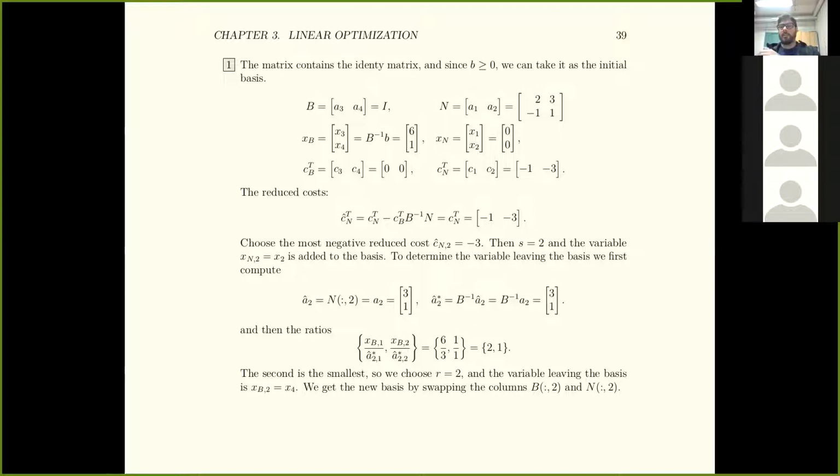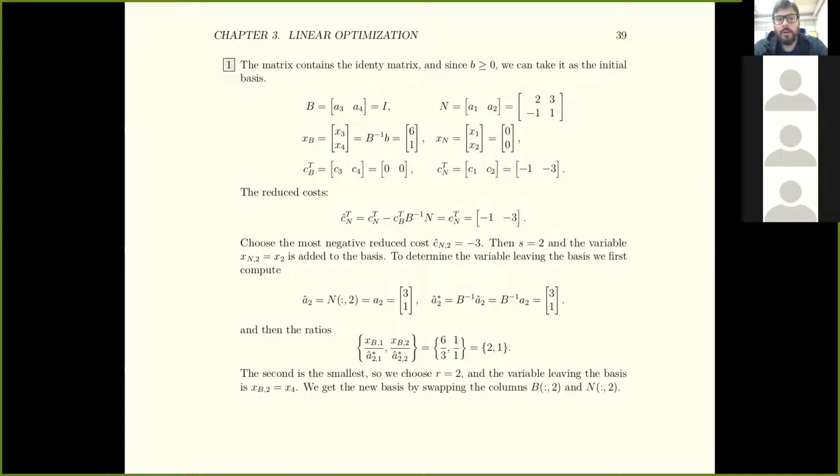So as a heuristic, it doesn't really matter in the grand scheme of things. From the point of view of finding the optimum, there is no a priori reason for us to choose one or the other, but often a very good heuristic is to pick the one variable that has the smallest reduced cost, so the most negative. The most negative cost comes from increasing variable 2. Now, if we increase variable 2, then every unit increase in variable 2 means a corresponding decrease of 3 units in the cost. So we pick the second variable.